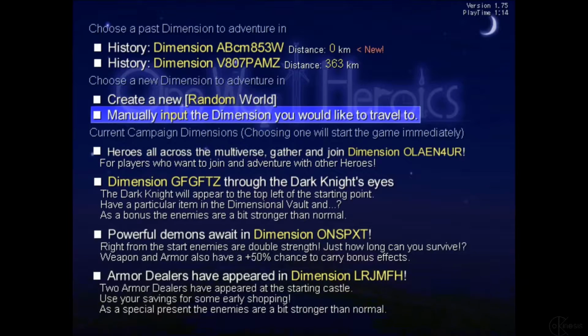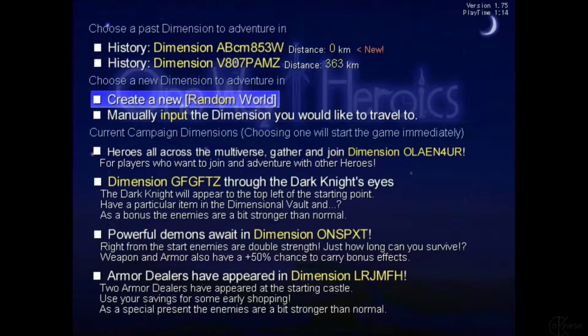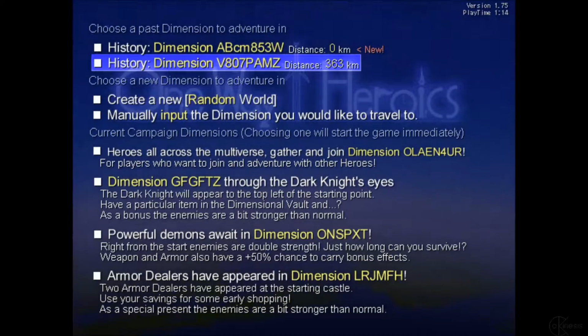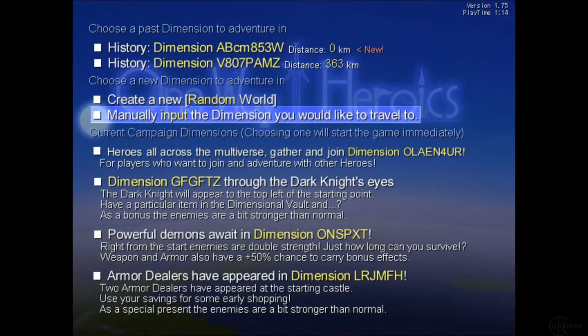You can manually input the dimension you would like to travel to, which means that, see these codes up here? That's V807PAMZ. If I input that code, it will create the same world that was generated here. So I guess those just kind of track the generation of whatever world, the same one you did random. Or you can just make one up.